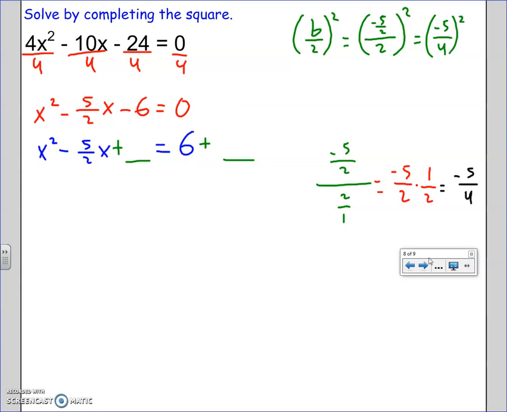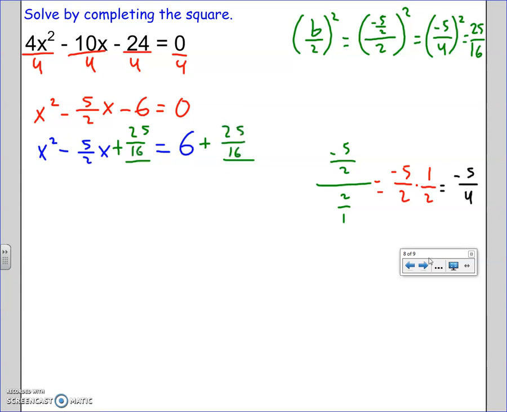All right, so this tells me it's going to be (negative 5 over 4) squared. Because I see the square power outside, I can distribute the exponent inside, or I'd say negative 5 over 4 times negative 5 over 4. That's positive 25 over 16. That's this magic number that goes right here on both sides. When you add to one side, you do both sides.